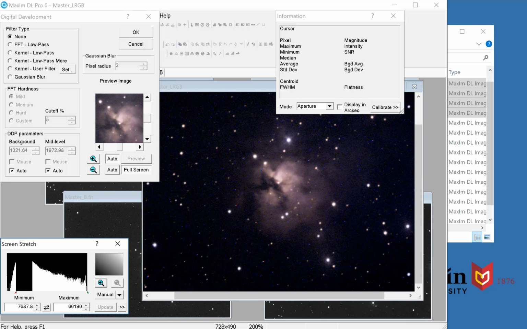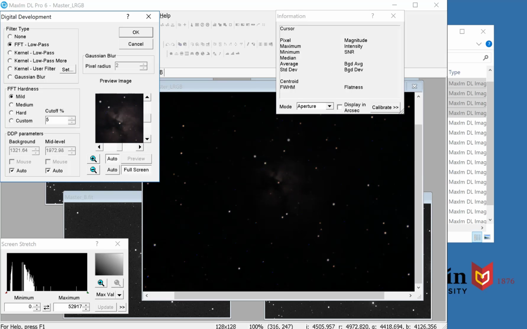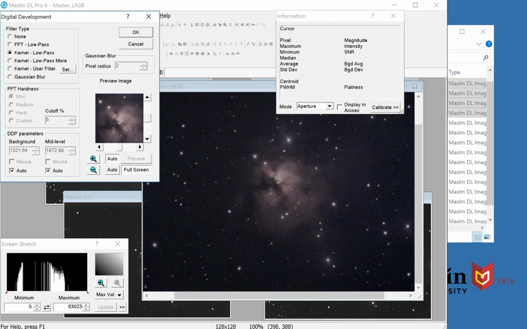There are other ways you can also experiment with the other filters here just to see what the difference is. So these low pass, different kinds of filters do different things. That one seems to have really done a lot of work on the central region where I can't even see that star anymore. Just for comparison, we can turn that off again so you can see that that central brightness there is actually pretty well gone.